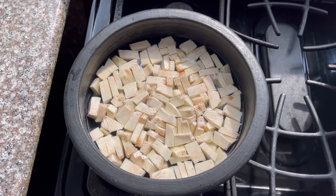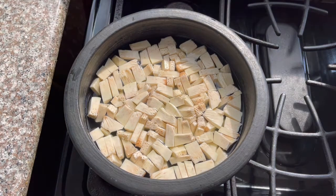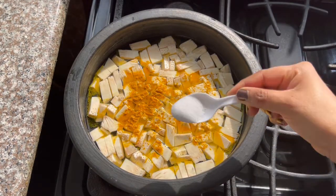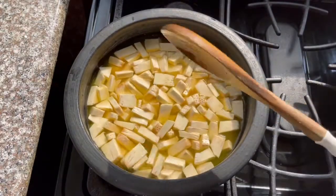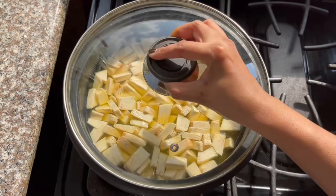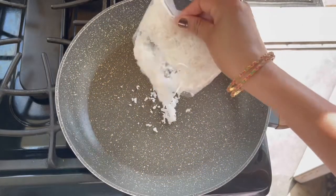I've taken the breadfruit in a clay pot, added approximately two cups of water, enough salt, and a pinch of turmeric, and we'll cook it. Breadfruit is not easy to cook, so it will take a long time — cook it on a low flame for about 25 minutes. Or if you have a pressure cooker, give it one or two whistles and it should be done. Note that frozen breadfruit cooks very quickly, so be mindful of that.